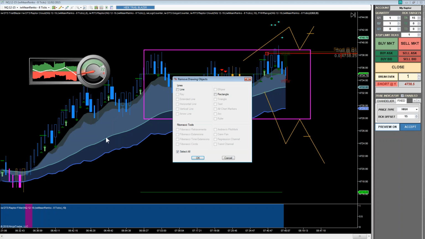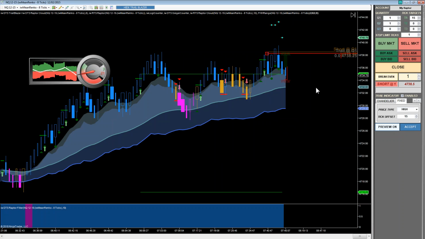We've hit our first profit target. We have a runner in play. Now the DTS system has rolled the trade to break even. Well, technically break even plus one. And you can adjust these also. You can save as many ticks as you want. You can even go negative break even if you wanted.